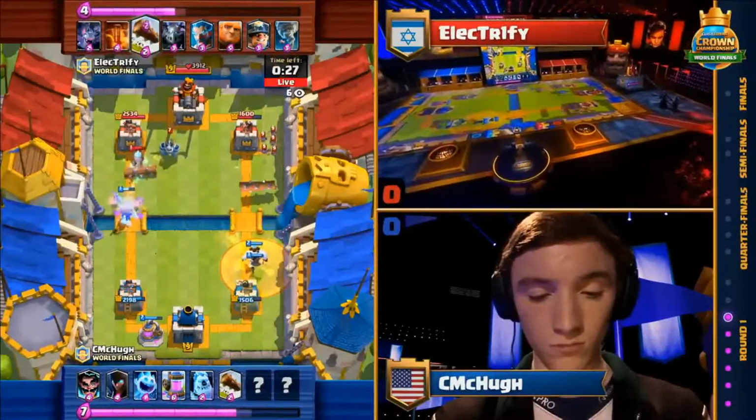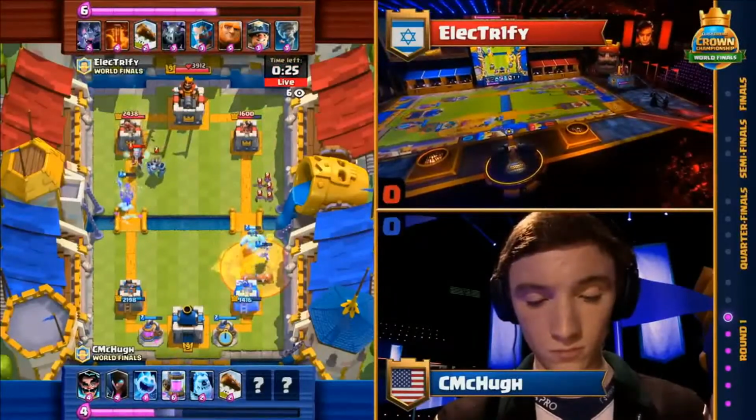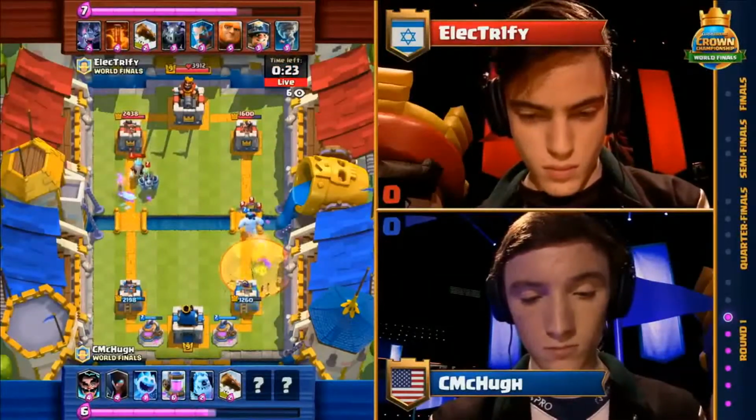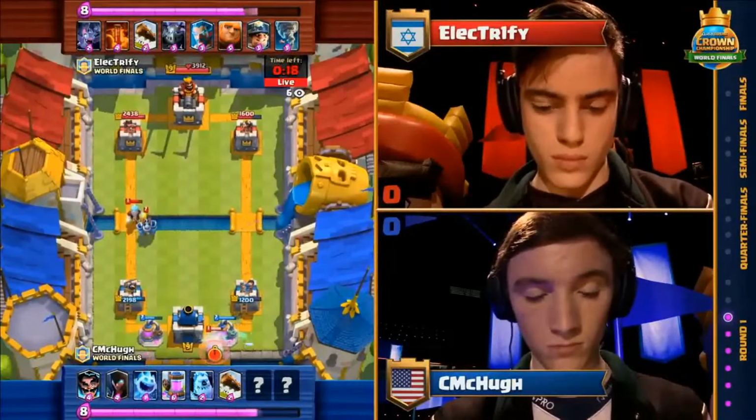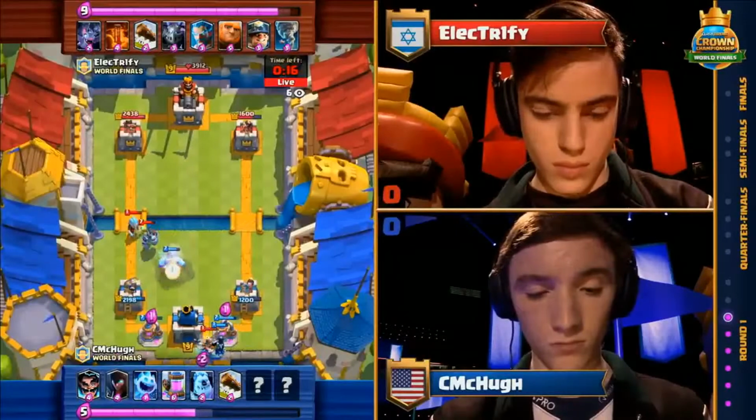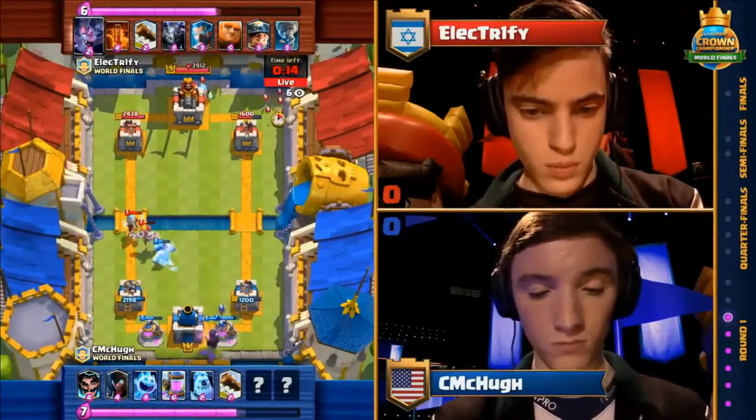That's true. Ice Golem and Electro Wizard on the right-hand side here. Night Witch is going to fall, but that left-hand side really doesn't do much for Electrify. He needs the lock with this miner. He's in a lot of trouble. Doesn't get it. A Night Witch to defend. CmcHugh keeping those pumps nice and healthy.